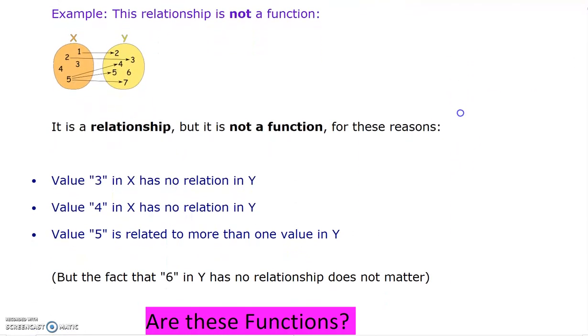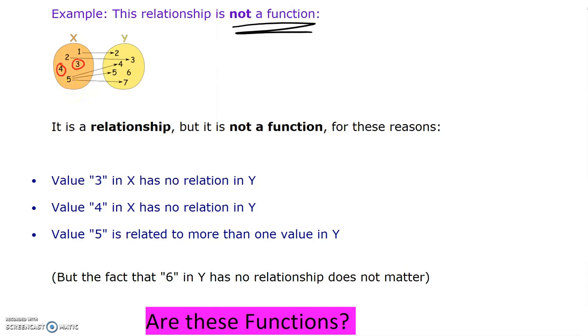All right, let's take a look at this. Now, this is already telling you it's not a function. So we have to figure out why. Well, let's take a look at this drawing. We have our inputs and we have our outputs. What we just talked about, though, every input has to have an output. And what you can see is that the 4 and the 3 do not have outputs. So right off the bat, this is not a function. It absolutely has to have, every input has to have an output.